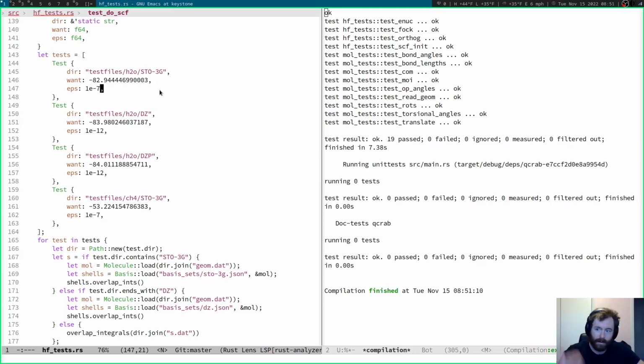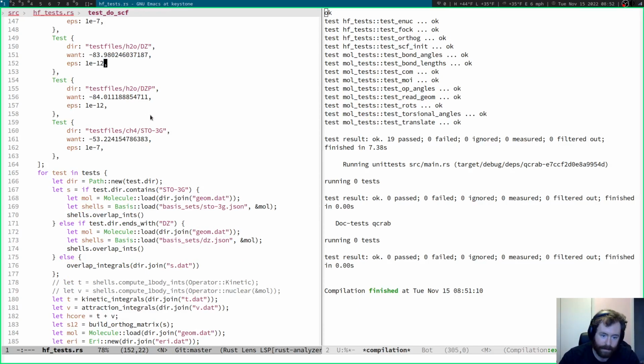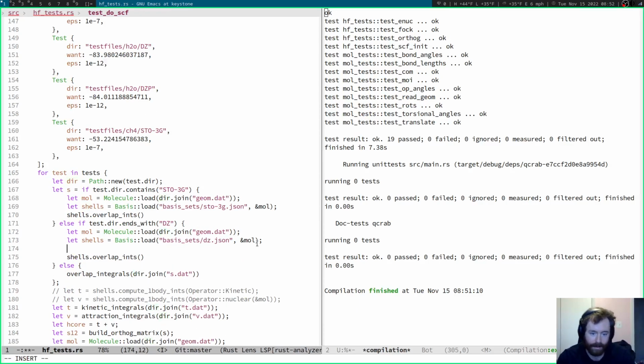But when they went to the larger basis sets, they loaded them like we did here, so it didn't work. So ours worked with the loaded basis set. Let me make sure that this is actually even running.